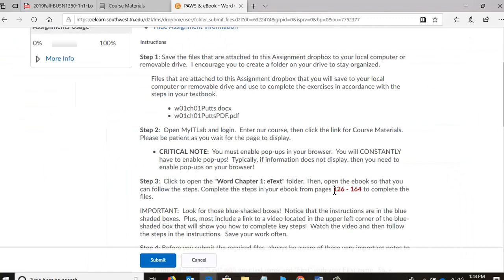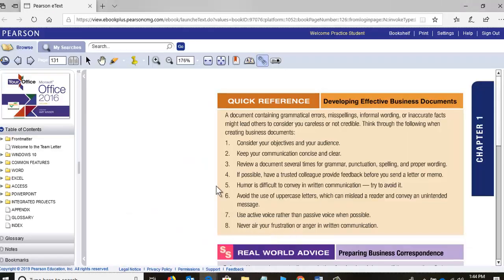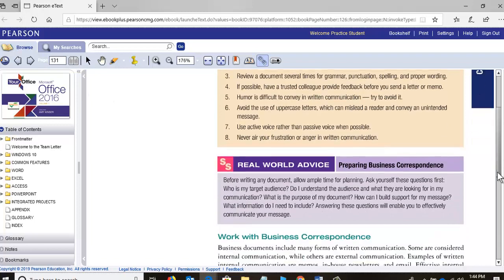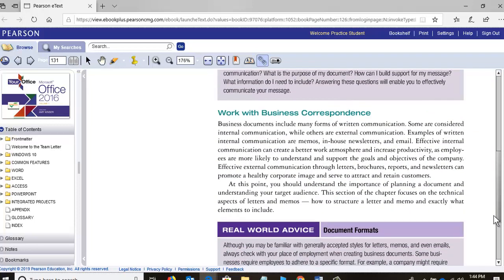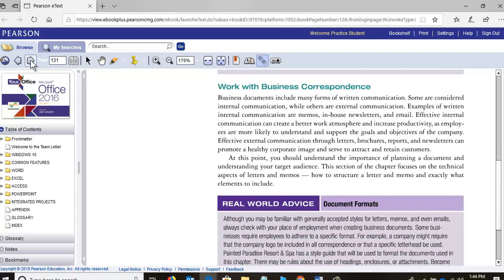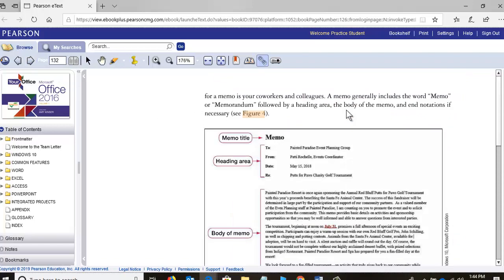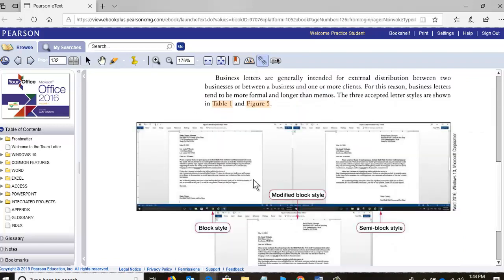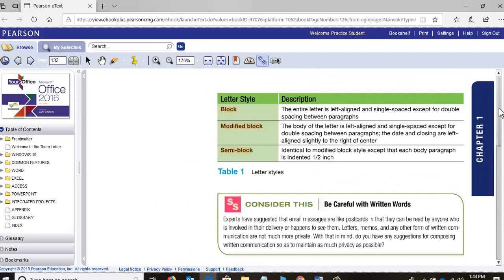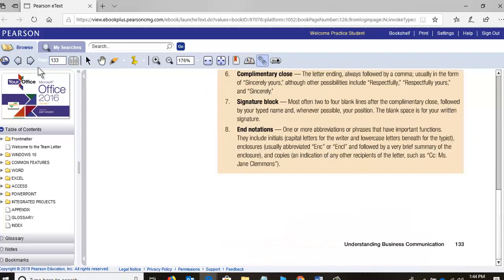Right, so in pause, it told me 126 through 164. Okay, sorry for that little distraction, but I'm only on page 131, so I know I still have work to do. And again, hopefully you're saying, yes, I read this in preparation for the quiz that we had today. You keep going through, you keep looking for the blue boxes so that you can continue working on the steps.